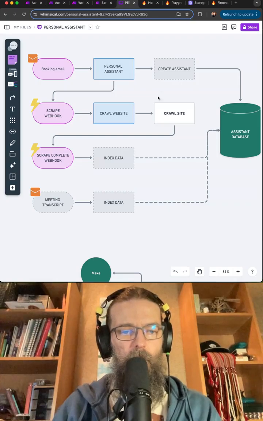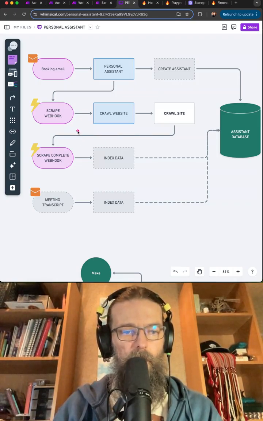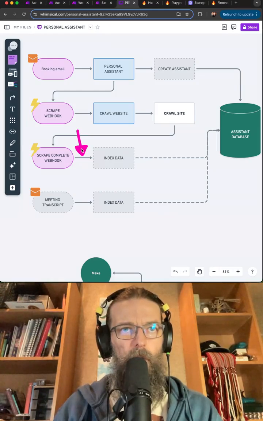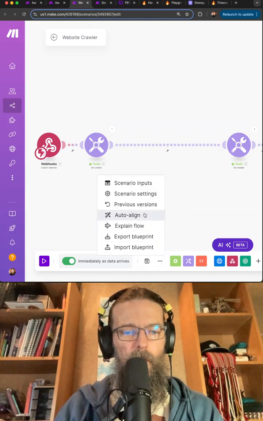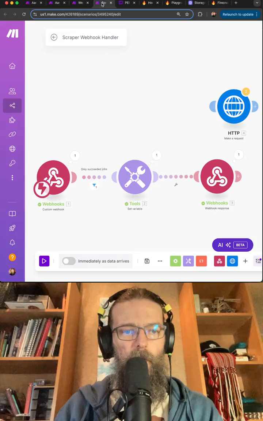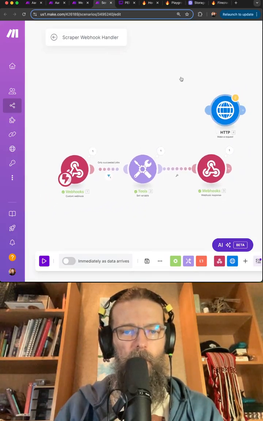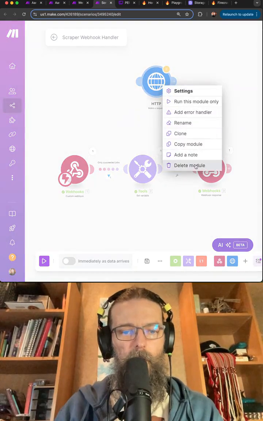I think I've just convinced myself that those vector stores need to be created and updated here in the third scenario. We won't be able to do it ahead of time. I had assumed we would. But I think as those files come in on that webhook, then we can upload those files into OpenAI and then attach them to a vector store. Let's just have one more look at that. Clean this one up. We'll save it. Auto align, save, leave it there. Come back to this third scenario. I don't think we need this HTTP module anymore. We can just pull that out of there. Delete.